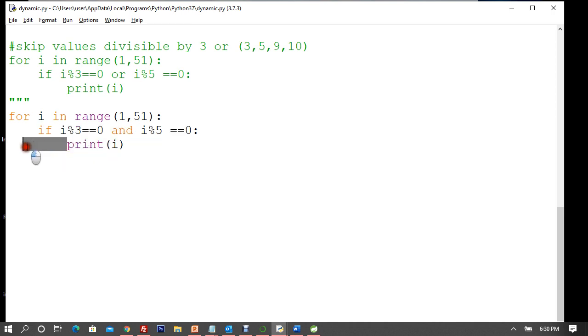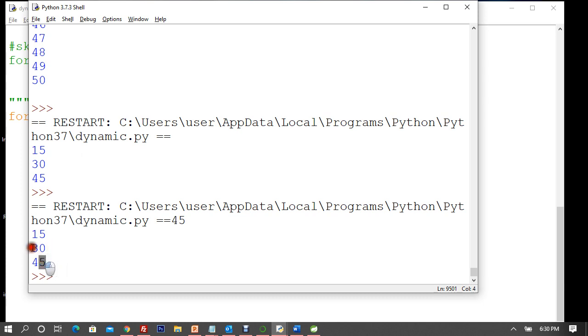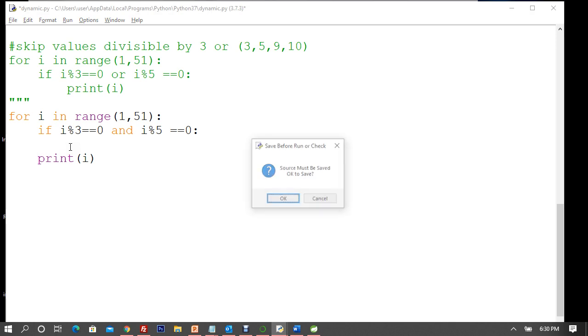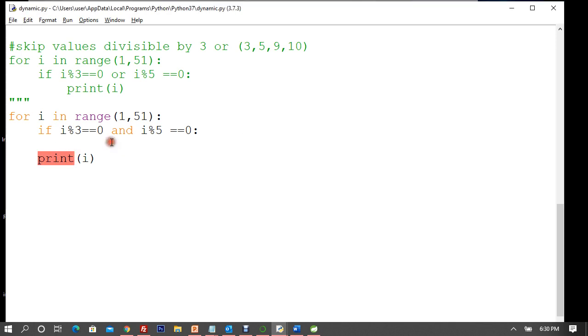Now I want to do an opposite of it. I want every single number. I repeat, now you can see it here. We are getting those numbers which are divisible by 3 and 5 both. Now I want to do the opposite of that. I want the numbers which are divisible by 3 and 5 to be removed, not printed. So what will I do? I will take this inside the loop, not inside if. But where is the body of if? So you need to give the body of if as well then. So if does not have a body, so I will say continue.